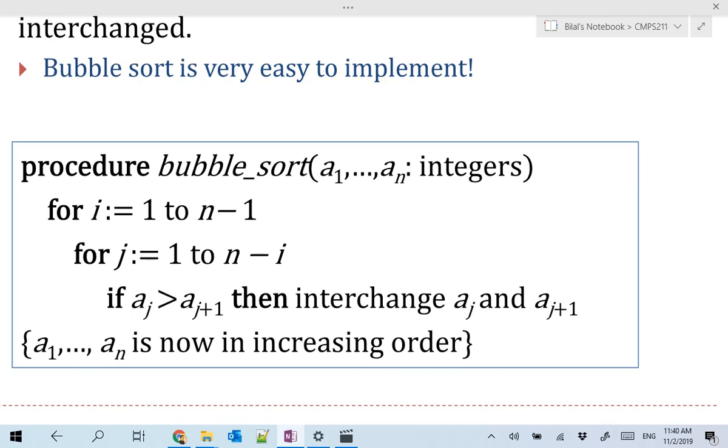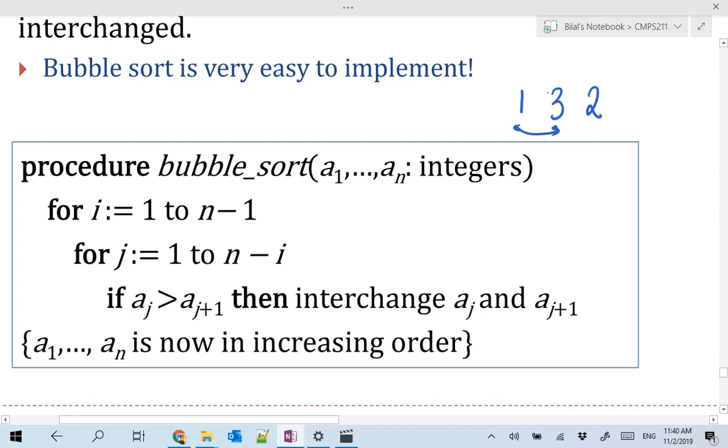So at the first pass, imagine what we are doing. Let me consider this array, a very simple one. I have 1, 3, 2. At the first pass, I will compare 1 and 3. Is 1 greater than 3?